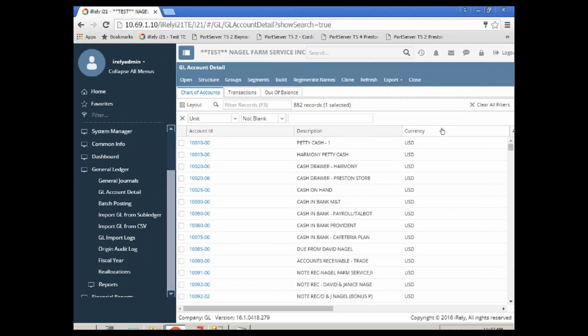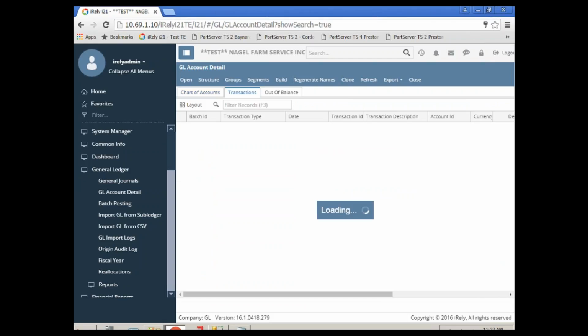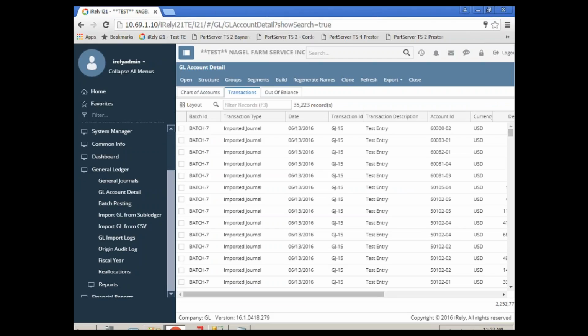So we'll go in here to the transactions. This is going to be like our detail tab from the general journals. It's going to have every single transaction. Where this tab differs is once you have more modules in I-21. In the detail tab in general journals, it's only going to list out the details of journal entries. On this one, it's literally going to be every single transaction that's hit your general ledger. That's what this tab does.